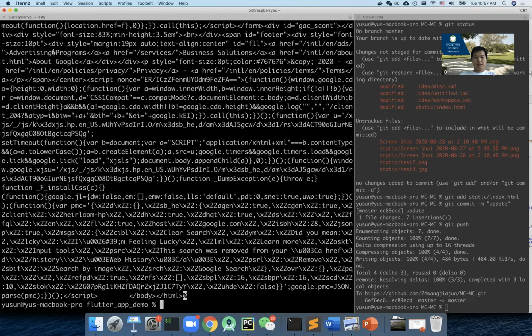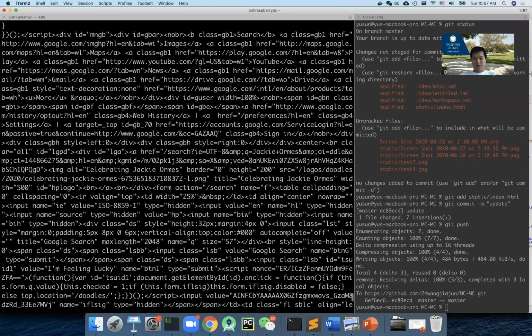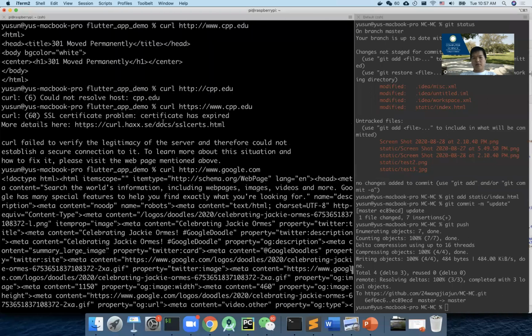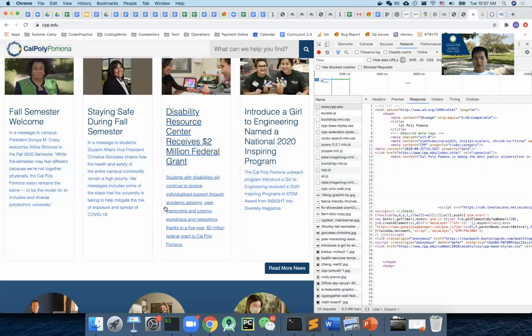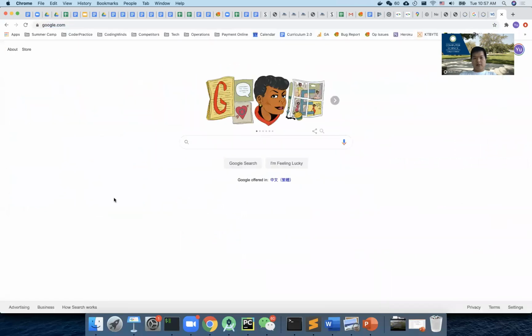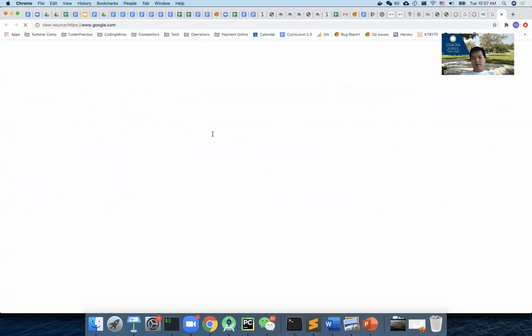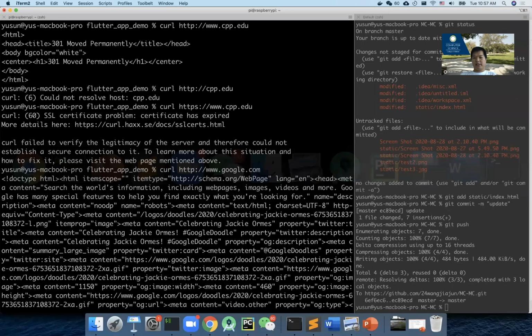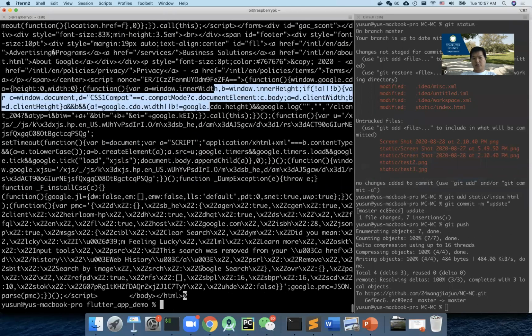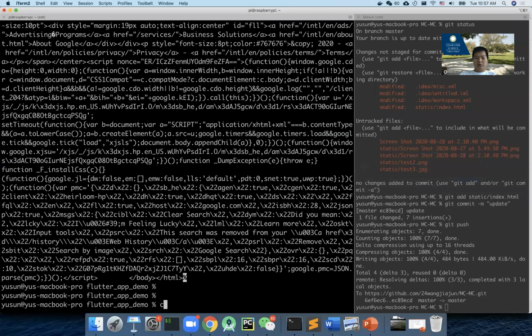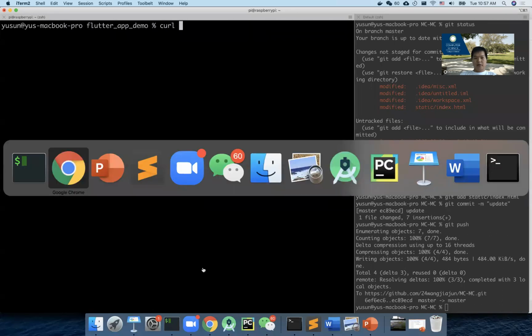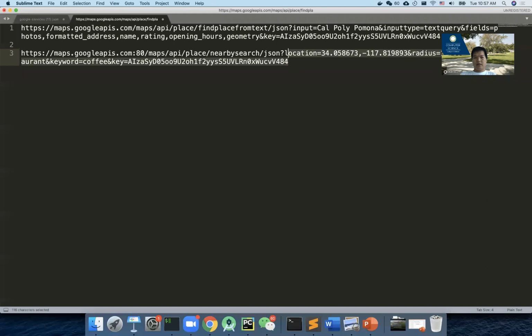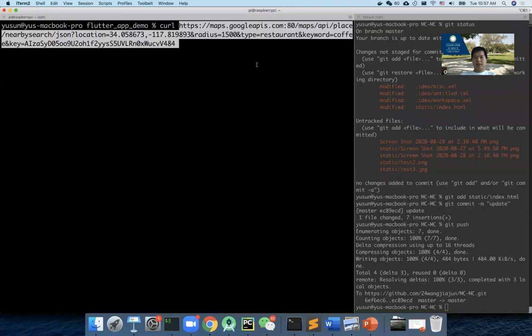All right. Okay, so I got a bunch of response from the Google server. That's basically the home page you're seeing from the browser, exactly the same thing. For example, if I go to Google and look at the page source, that's basically the same thing. The difference is that the browser can render and visualize it, but in the command line you can't. It's just the response from the Google server. The same thing if I do curl using this API here, I can see exactly the same result. So I type this URL.